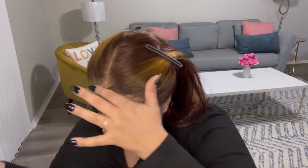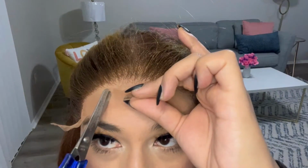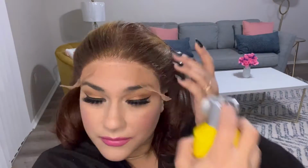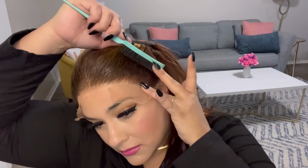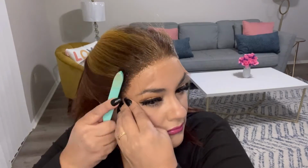And I do want to apologize already because unfortunately I wasn't able to cut the lace while it's on my head in a way that you guys could see. I was attempting to, but I just couldn't see the hair around the hairline in enough detail to be able to do it with you guys being able to see me. So I apologize about that, but I'll practice and hopefully in the future I'll get it right so you guys can really see that process too, okay?